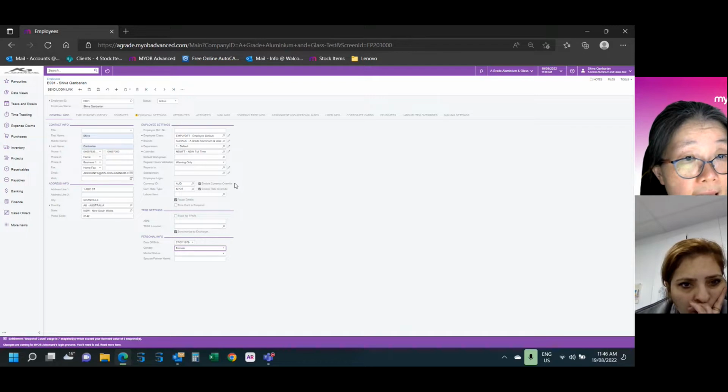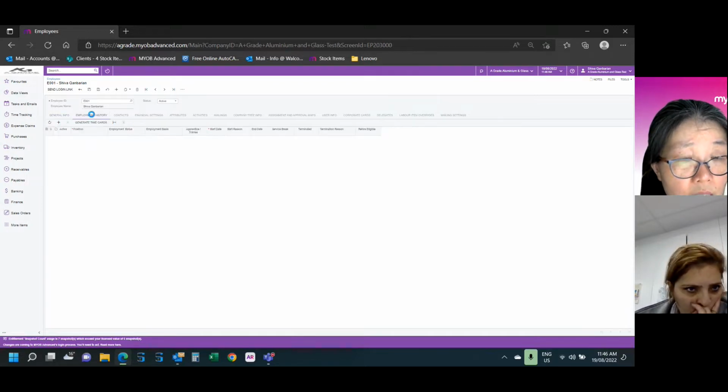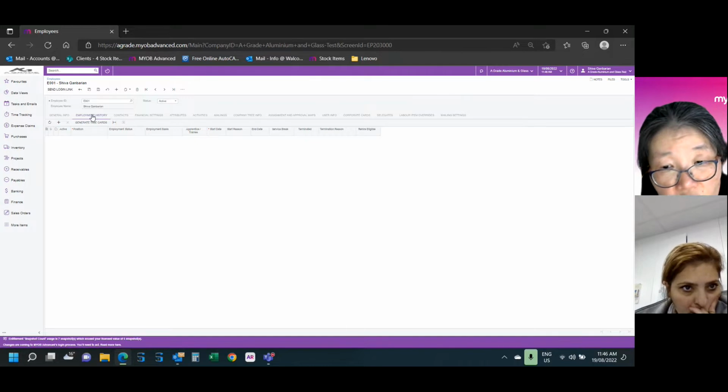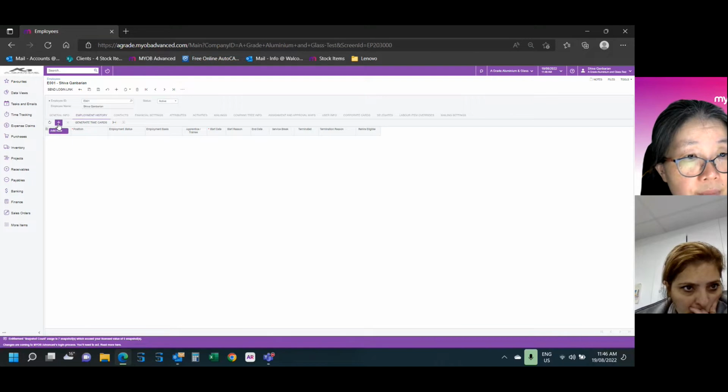Okay, the next tab is the employment history. This is to tell the system the start date of the employment and which position and which department the employee is employed. So use the plus sign to assign the position. Tick the active box, please.